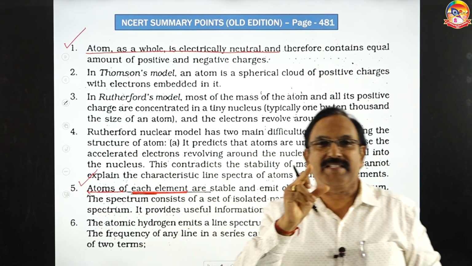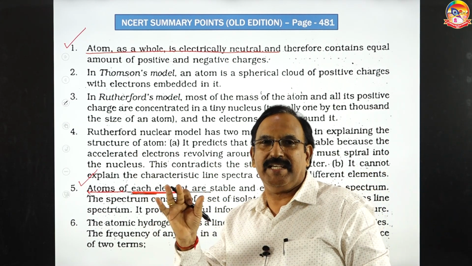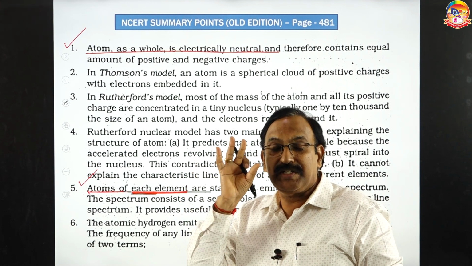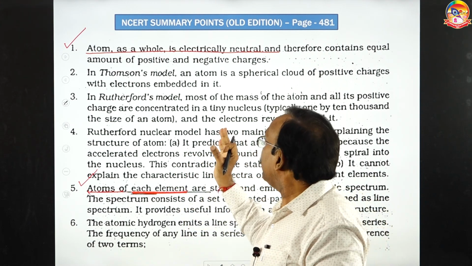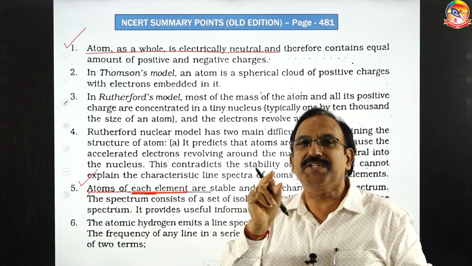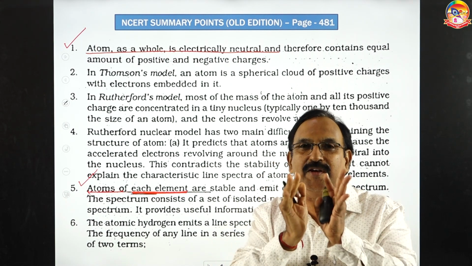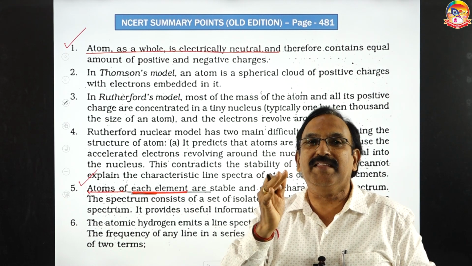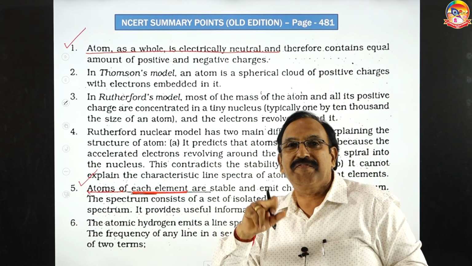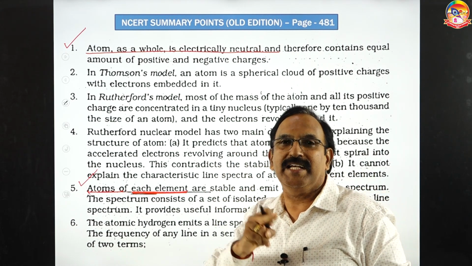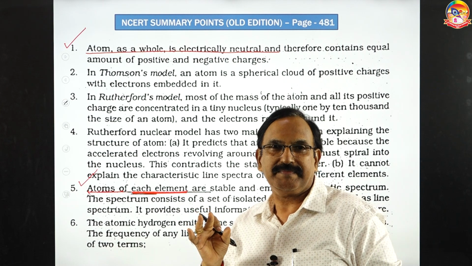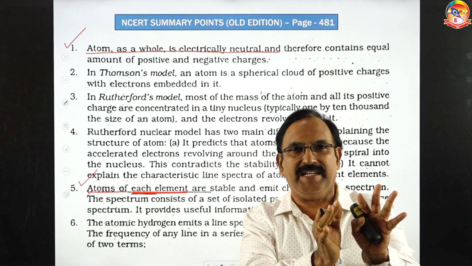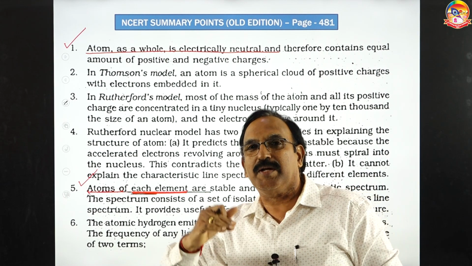In both the editions, the regular points are one and the same, not even a single letter is modified. They made the changes only for the summary points, without changing even a single point in the regular pages. That's the first point to be noted. For the same regular theory, how can we have two different summaries? That is the question being raised by many of the students. The theory explained in the regular pages is the same, but suddenly the summary got modified.